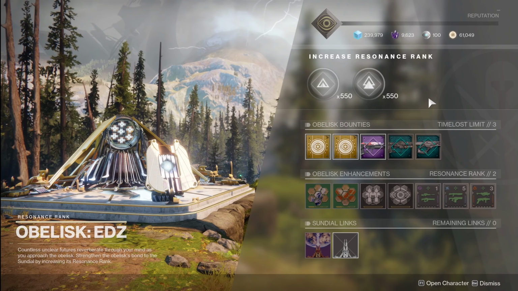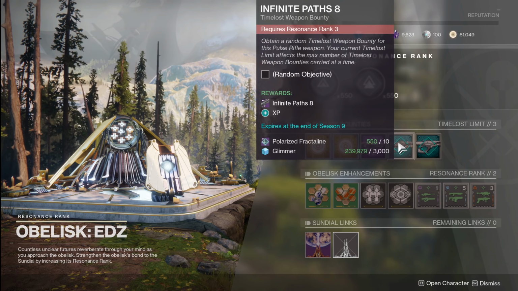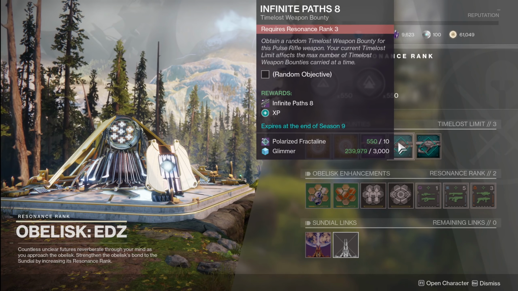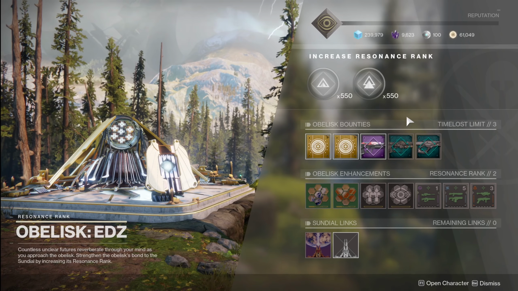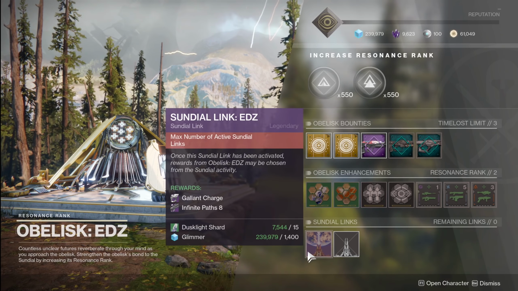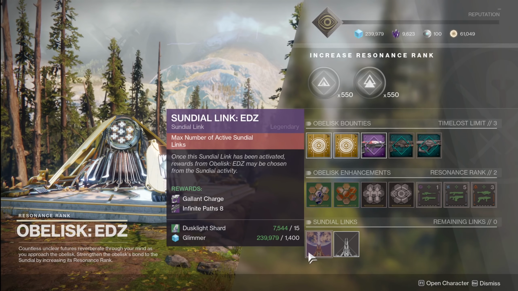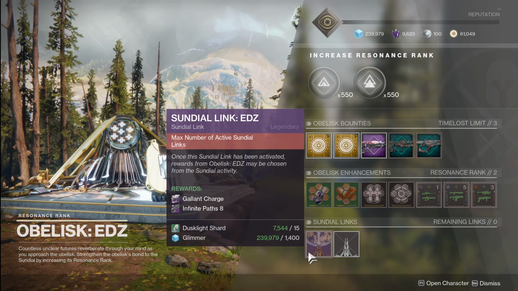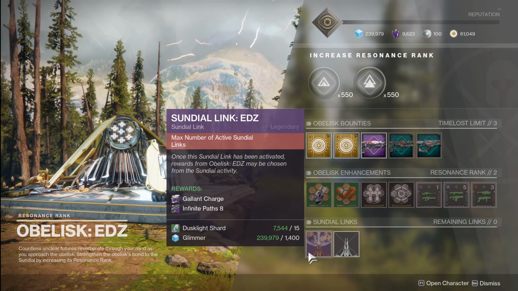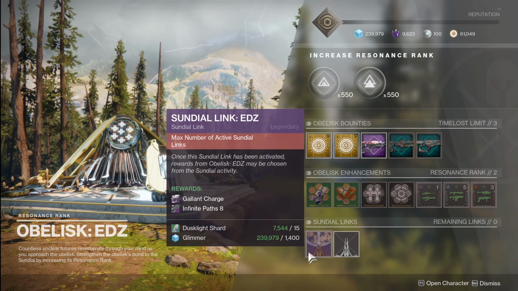Now, your weapons that you have access to on each obelisk, the higher rank you get, notice I can't buy this weapon bounty yet until I get a higher rank. 2 of the weapon frames, or bounties, basically you finish the bounty, you're going to be able to get the weapon, are going to be the same ones that you have access to from the Sundial link. So as I was saying, in the European Dead Zone, you have the Fusion Rifle, Gallant Charge, and the Infinite Paths 8 Pulse Rifle. Those are the 2, when you link this thing to the Sundial, that I'm going to have access to getting a drop from.